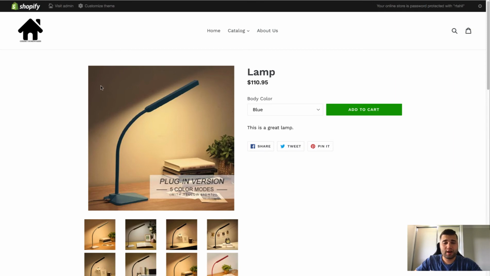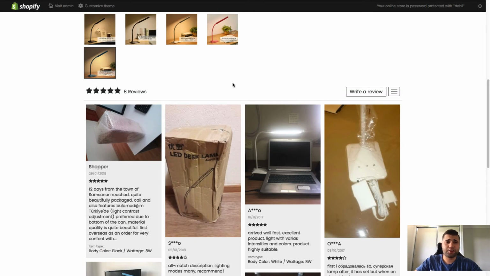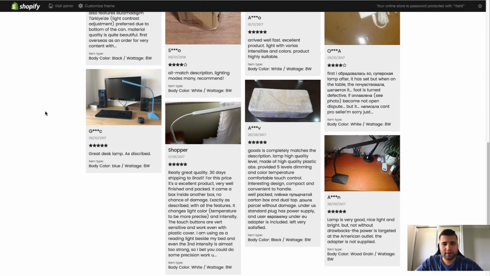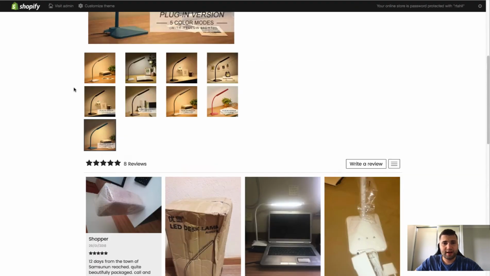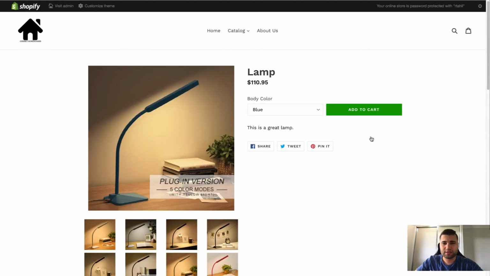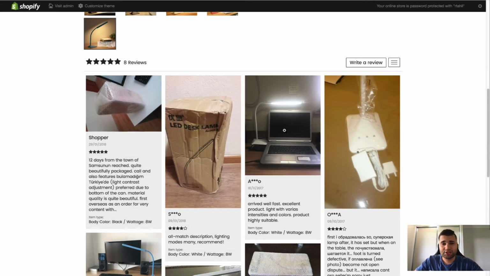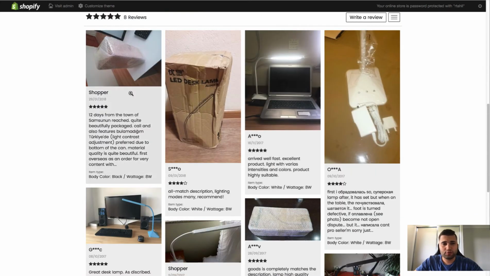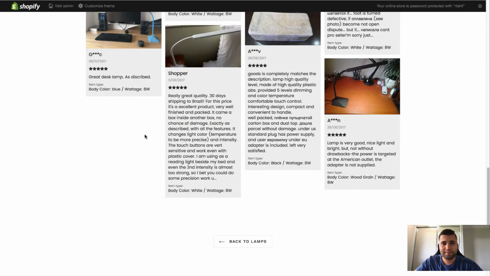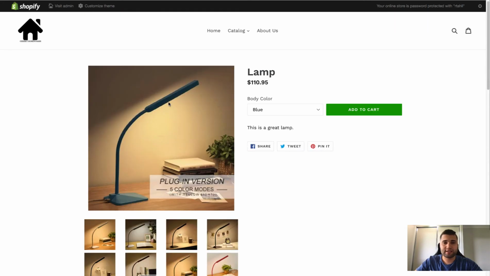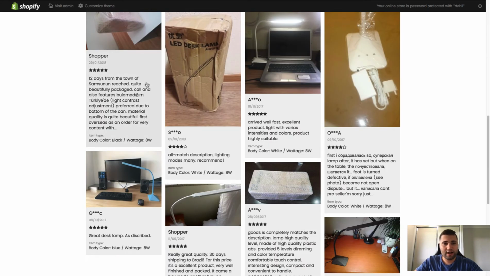Okay, guys, so I've coded, or I haven't really coded, it was pretty simple and all imported automatically, but I've imported all the reviews now from Loox. So you can see now on our product page, we have our product, so it's still quite bland, but if we scroll down, we can actually see how many reviews have imported over. So this can make a massive difference in building your customers' trust, because now the customer can look at the review and look what other people were saying.